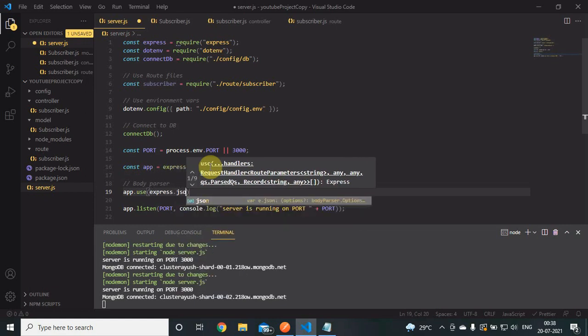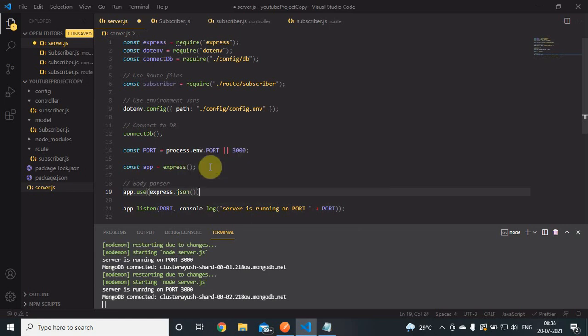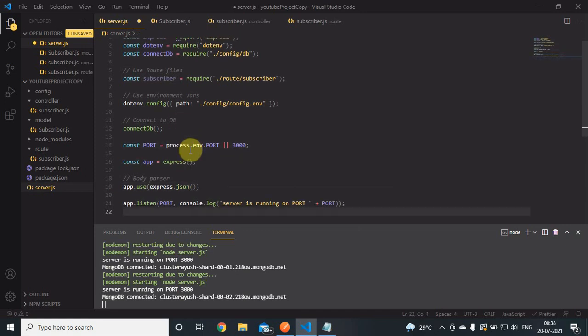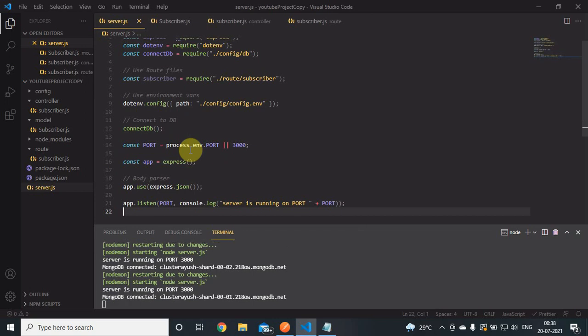Express has a body parser which is JSON. It has predefined packets, so this can do that for us. And I don't think anything else is missing, so let's just start it up and try now.